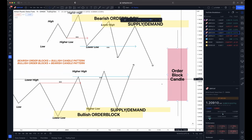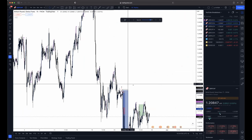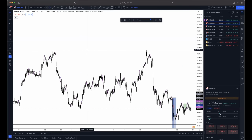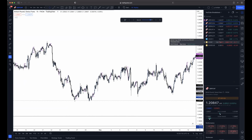My multi time frame analysis is I want to look for something on a higher time frame and let it align with a lower time frame. So you always want to move with macro structure if you can, if that fits in with your trade. So like, check this out. This was a trade I had, right? So it's simple. The institutional candle is essentially that order block pattern that I'm looking to create my entry off of. That's what the institutional candle is.